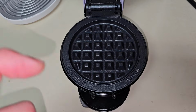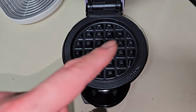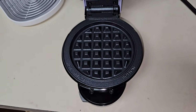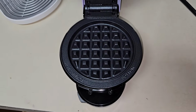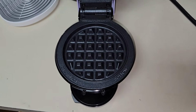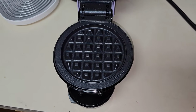Also, it said not to use the non-stick aerosol spray because it will leave some material on there that will cause it to stick in the future. It's in the booklet. It says to use a normal spray bottle with cooking oil in it. I'm probably just going to get some butter and melt it on there and then scoop some in. All right, so anyways, let me make the batter. I'll be back.